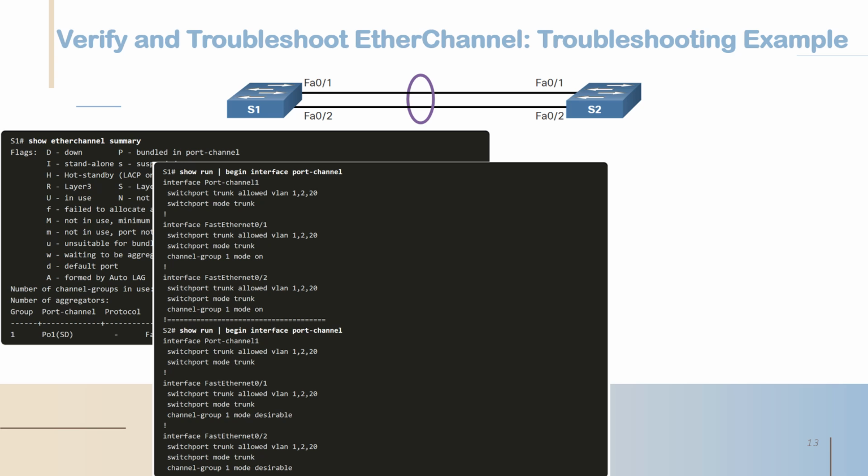We use the command show run, beginning with the interface port-channel. In the output, you can see that there are incompatible PAgP modes configured on switch 1 and switch 2. This is for switch 1 and this is for switch number 2.